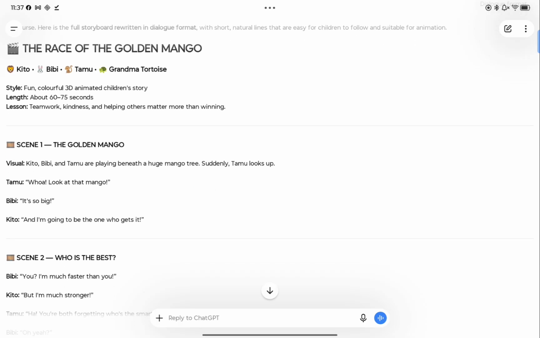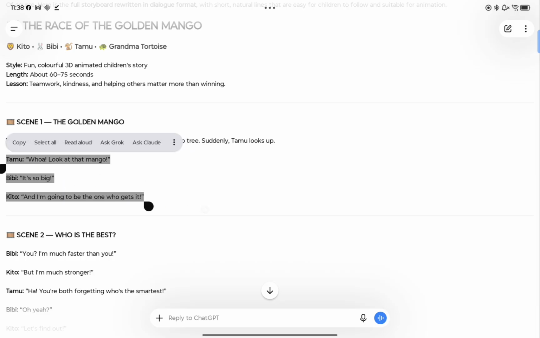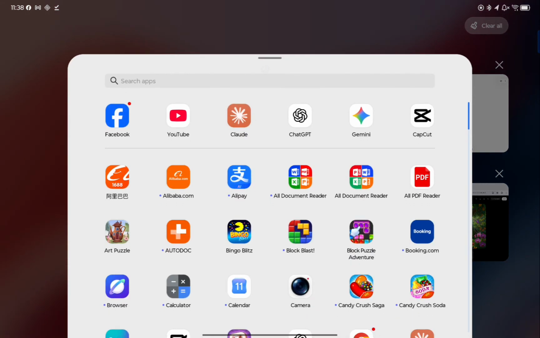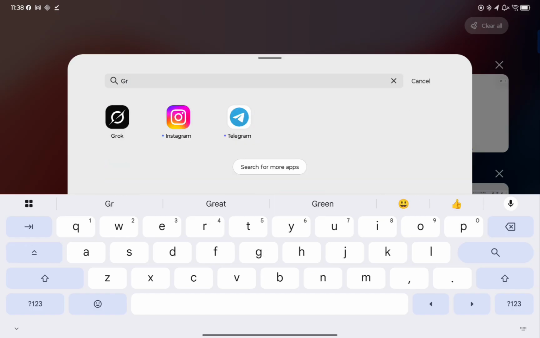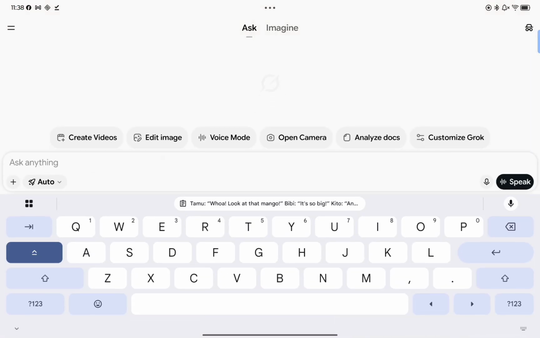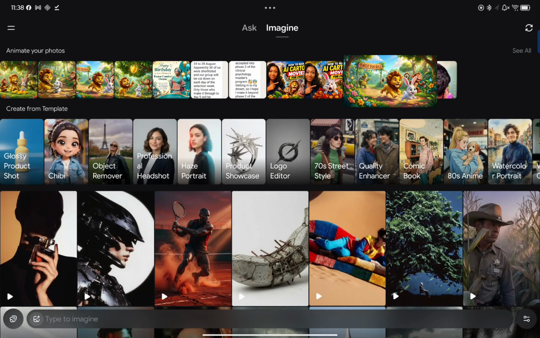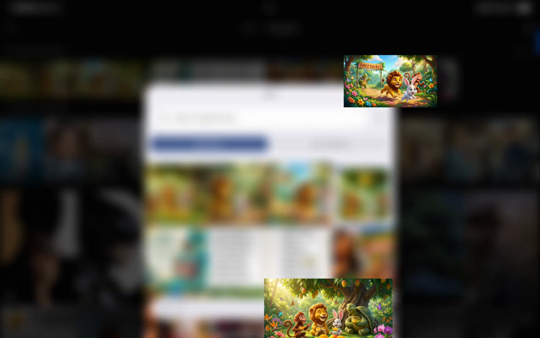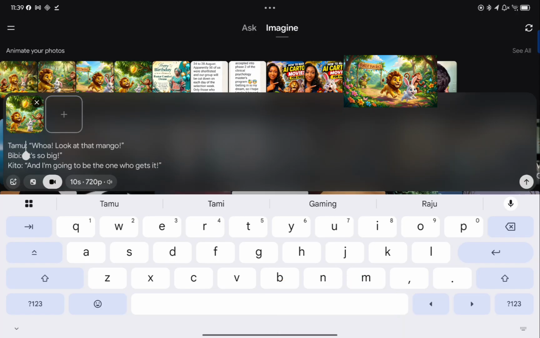So we're going to come here. This is one. And then the next stage is Grok. This is Grok AI. We're going to create videos and then come here, photo. We're going to put the first one, Tamu the monkey.